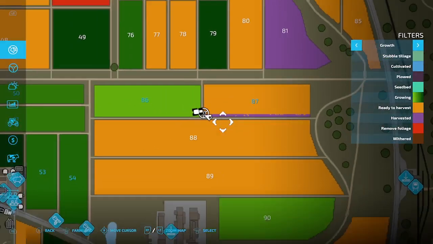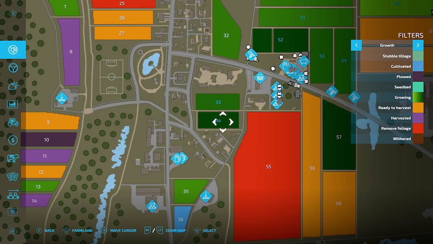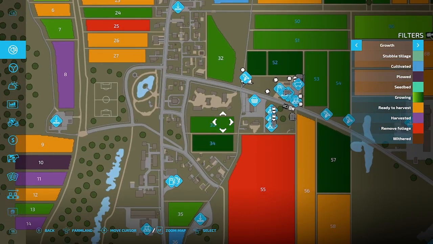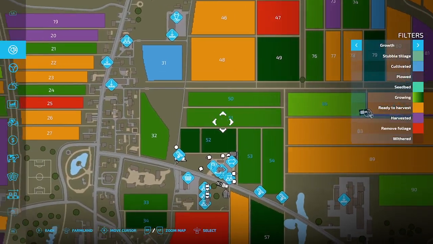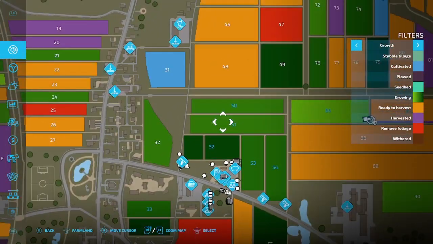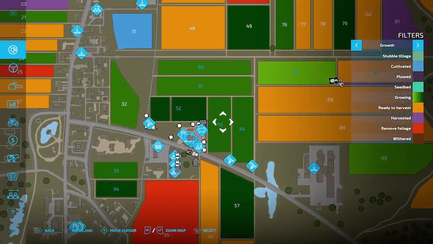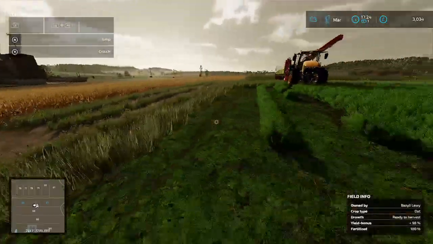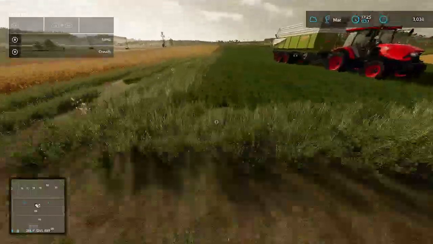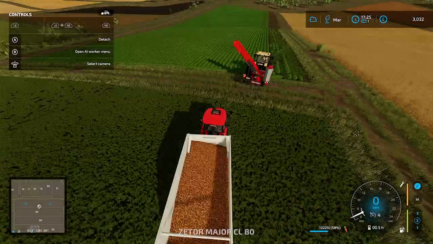But yeah, just to show what we've done with the map so far. So we've got those two fields over there. That one's got potatoes in it. Again, don't have the machine. That one's got something else in it. Basically, we have in all the fields we've added, so 33, 34, 50, 51, 86. What is in 86? Yeah, canola, purely just for selling.